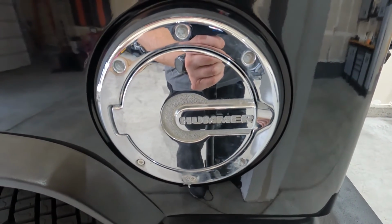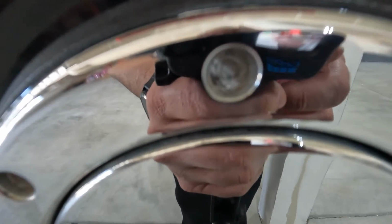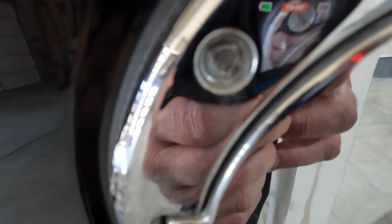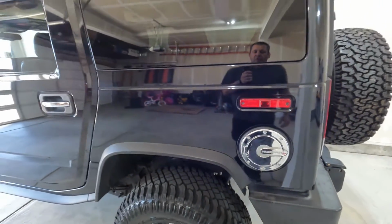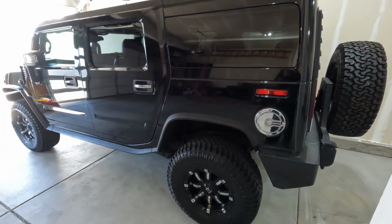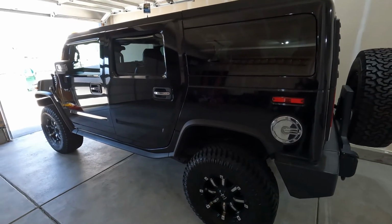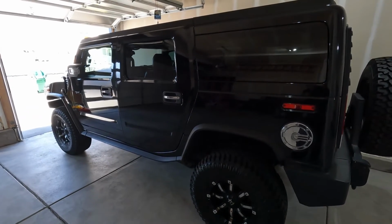It's gonna be probably pretty hard to do. I don't know if you can see, but these bolts are like completely, the heads of them are totally gone. So I've never had to deal with that, but I'm gonna figure out the best way to do that. If you know or can recommend how I can get those out, please leave some comments below. I would love to save some time and not have to mess anything up trying to do it.